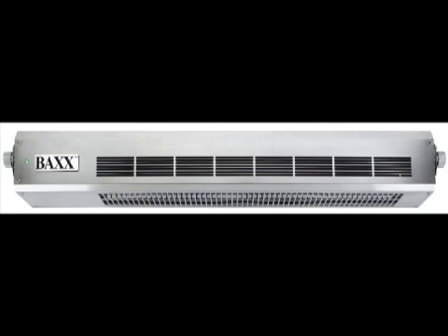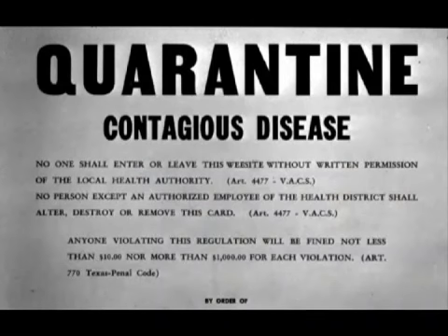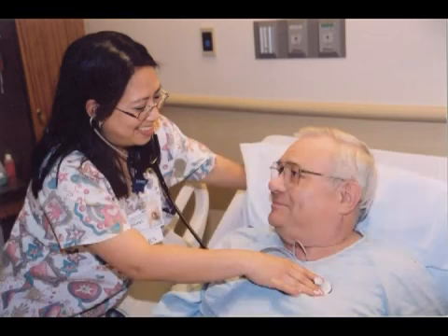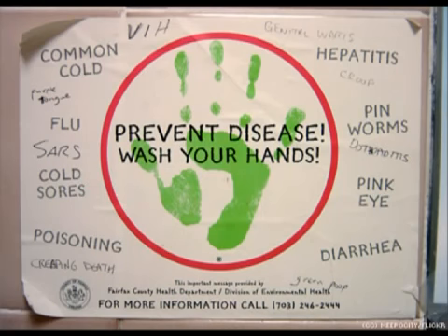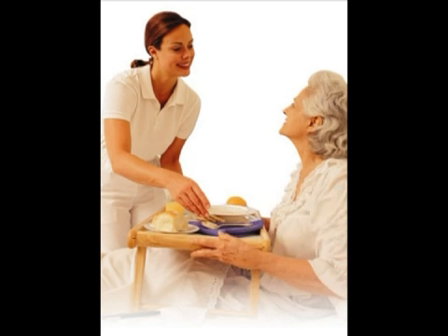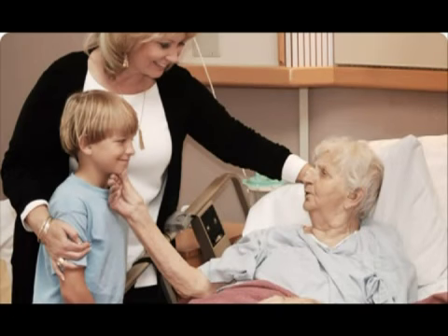It wouldn't be true to say that they all employ BAX, because any method is acceptable from regular sprays to UV lamps, but many do use BAX as the original eliminator. In Adelaide, Australia, BAX was introduced to an aged care home suffering from an outbreak of norovirus, a regular and expensive occurrence in all aged care facilities. From a typical scenario of a 4-5 week outbreak and 83% infection rate, two BAX units placed in the common room decreased the outbreak to 1.5 weeks and 39% of patients. No deaths occurred, which is a real threat in these outbreaks. The facility was able to come out of quarantine weeks ahead of schedule and return all staff to regular duties quicker, allowing loved ones to visit residents in a considerably shorter time.